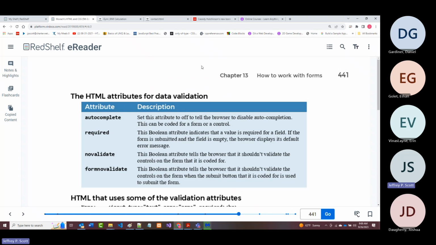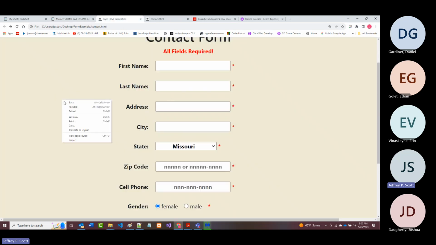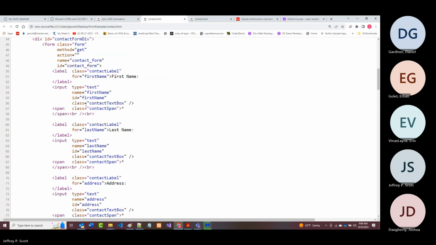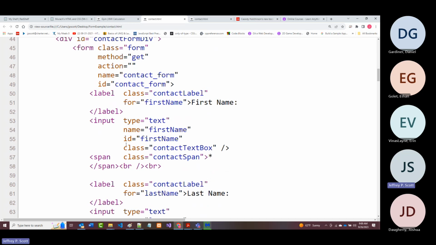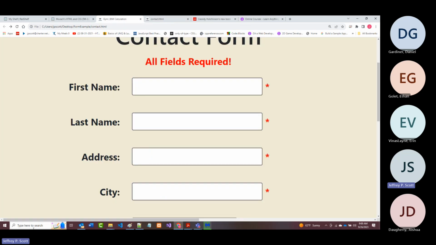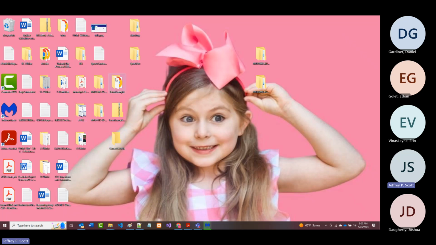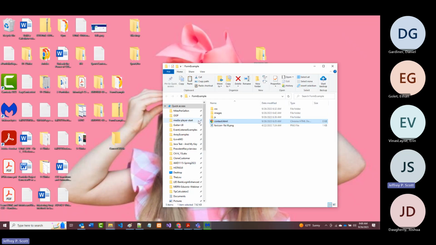Required literally means just that. So I don't know if I put those in here or not. Let's take a quick look. All right. If you look here, for example, at first name, okay, it does not have in there the word required. All right. So why am I telling you that? Well, what I'm going to do is I'm going to close this quickly. So I want to take us to our break, but I'm going to come back here and I'm going to open up this form example and I'm going to make a quick change to it.